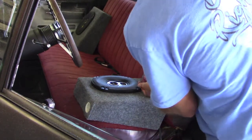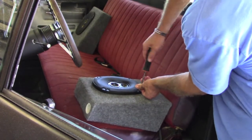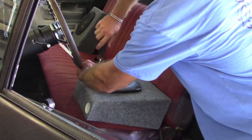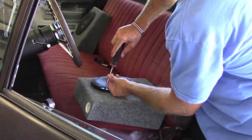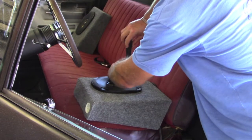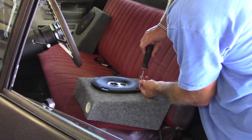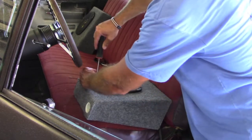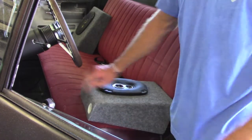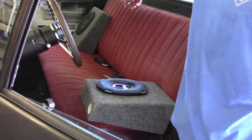Got them carpeted, wired, and the speakers installed. By the way, I always run these down with a screwdriver instead of a cordless drill. I did pre-drill the holes with a sixteenth-inch bit, but you really don't want to break your speaker grill and tighten them down before you ever get to use them. The only way to get a good feel for that is to tighten them by hand. These are complete. I'll have to do some tuning with the gains on the amp, but these are full-range speakers with kind of a crossover network built in, so they should be fine. I also want to point out that I put a 1.5-inch by 12-inch port in this one just to try. I do think it opened up some of the lower frequencies, so I'll get one and install it in that one as well.